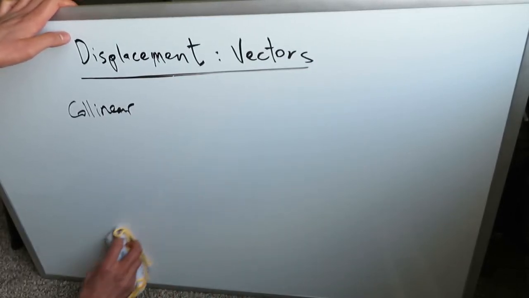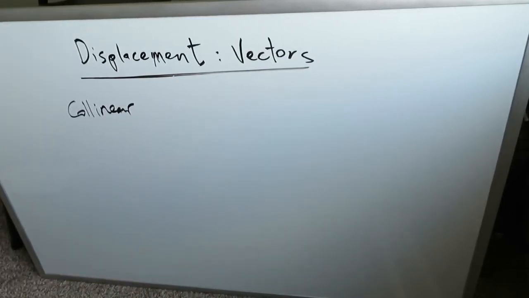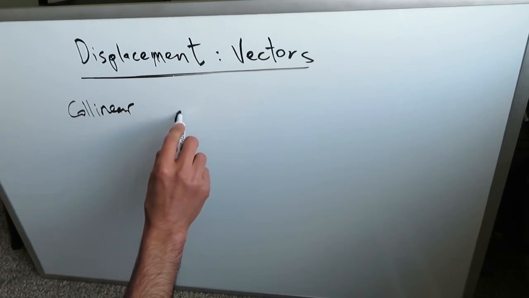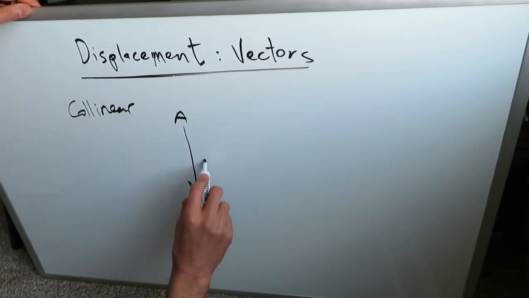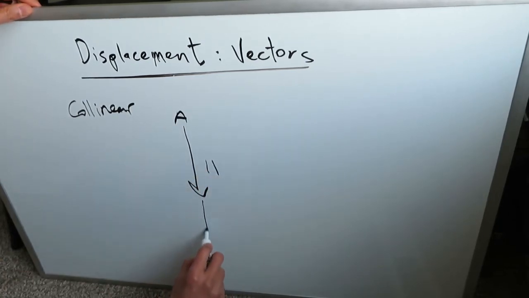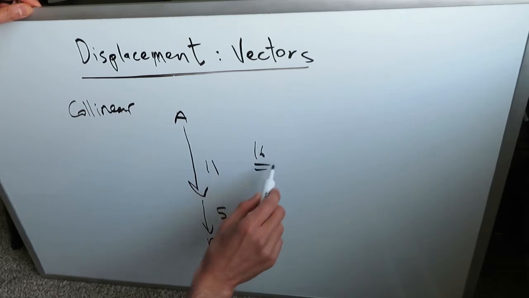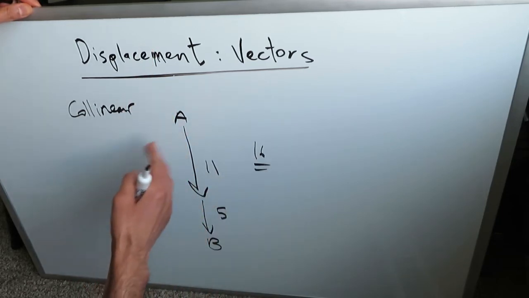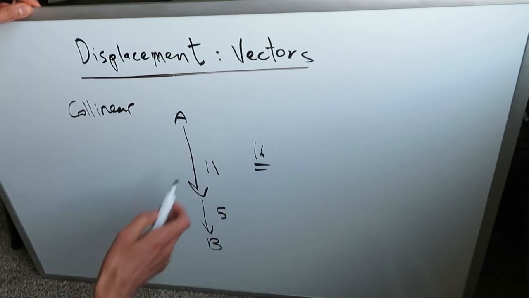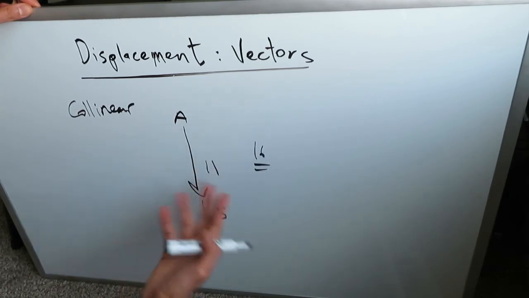Again, these all involve a simple need: you do not have to determine vertical and horizontal components of these vectors. You just look at exactly what is there and make your calculation from just that. Look over here. Imagine you walk from point A in a southward direction for 11 miles and you walk, in addition, let's say 5 more miles to point B. Now you know your total displacement is 16 because you have collinear lines. You can just add them up. There's no need to determine horizontal components. Horizontal components of these two vectors would be zeros.